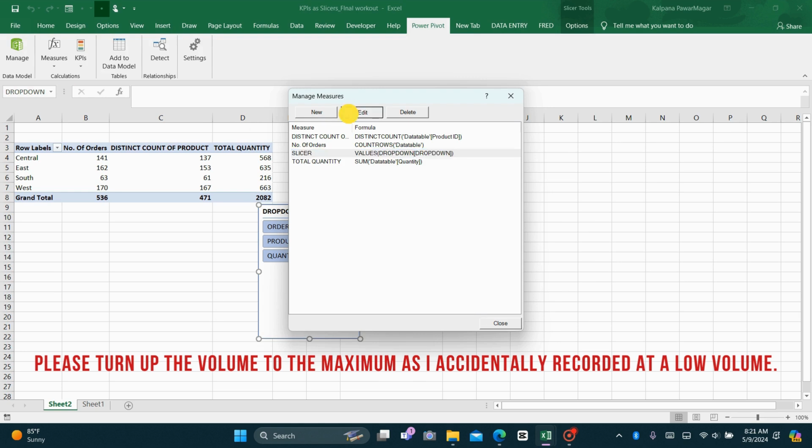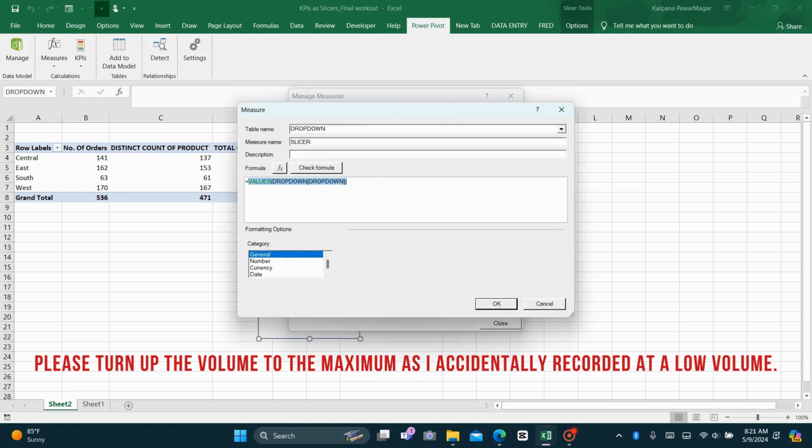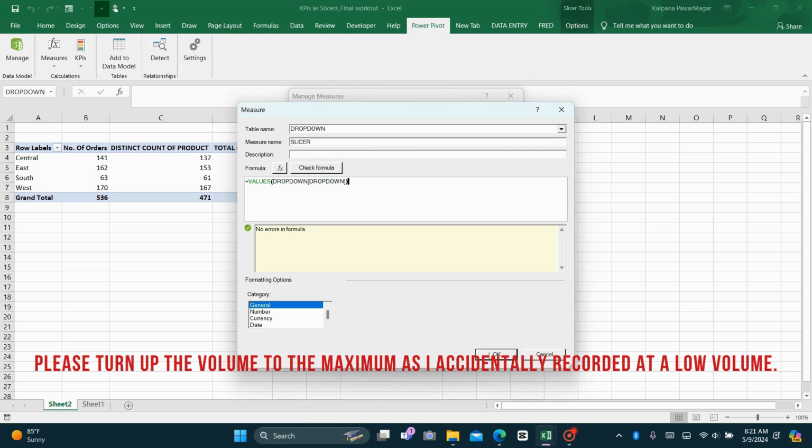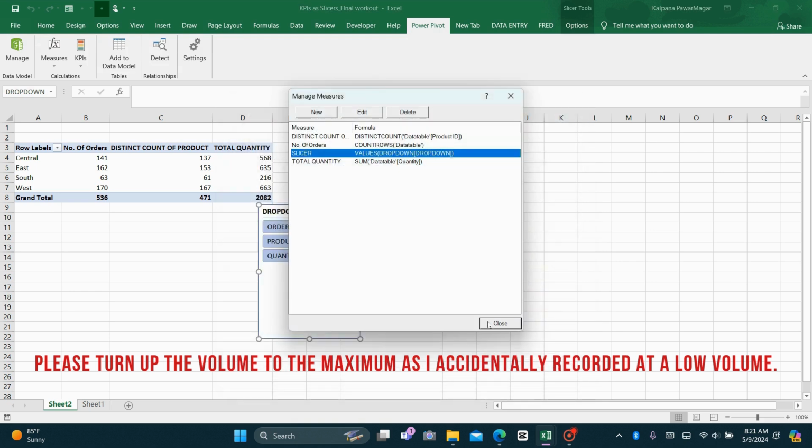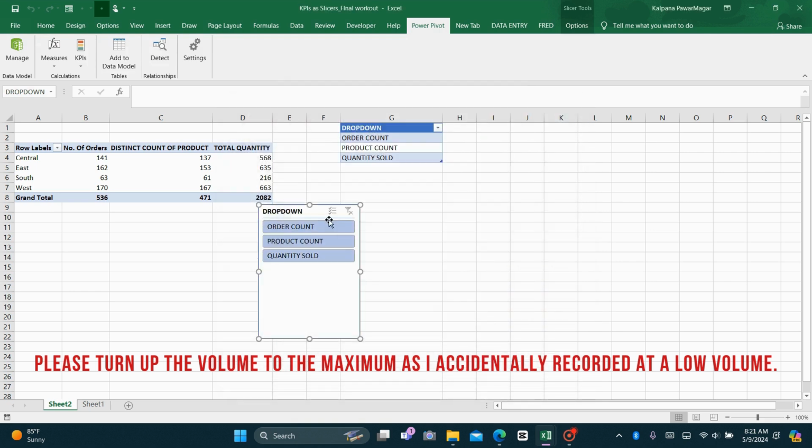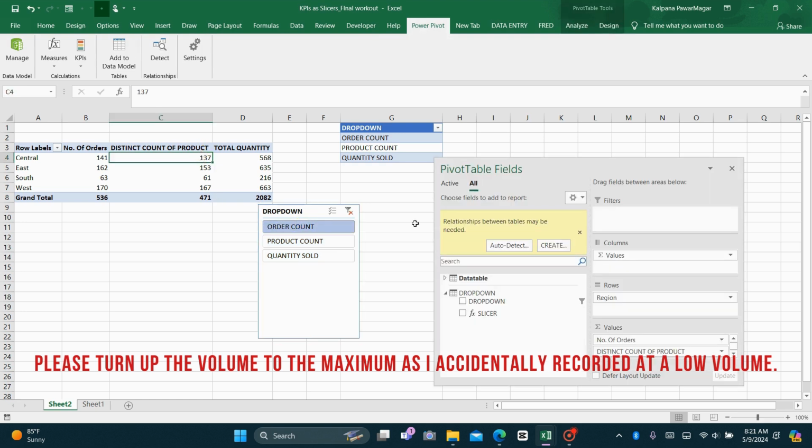Select this and edit. Check formula, saying okay. What error is it giving? Now it is working well.